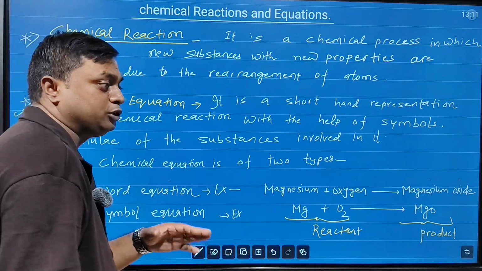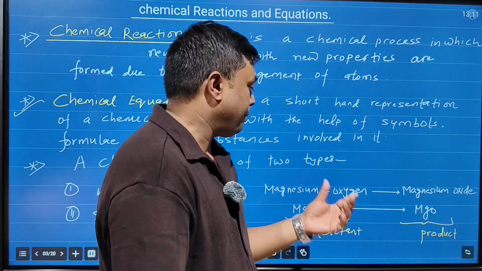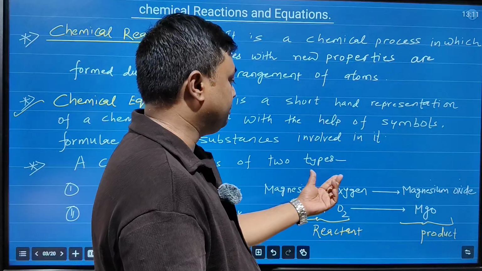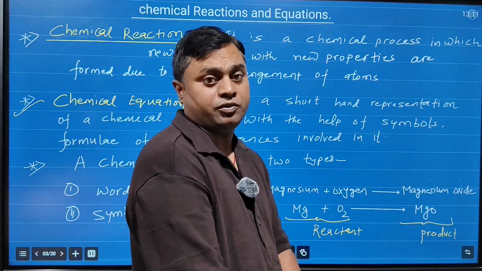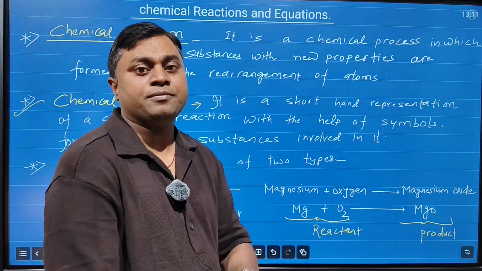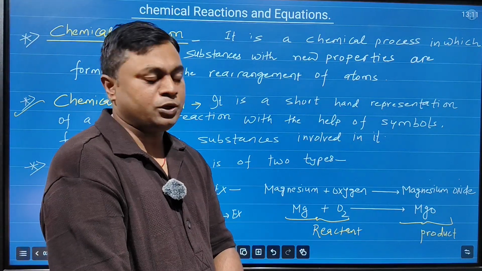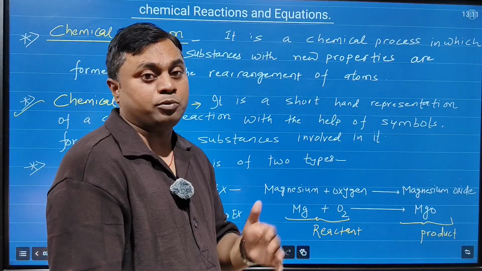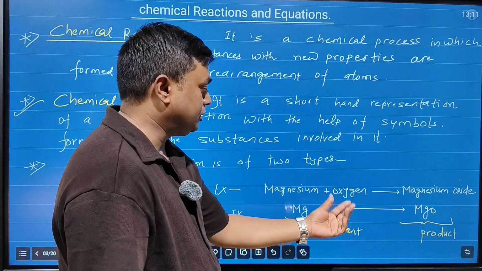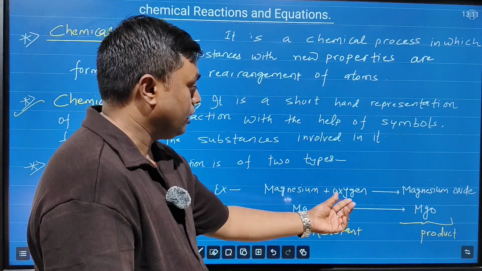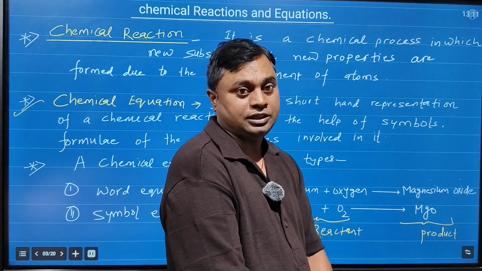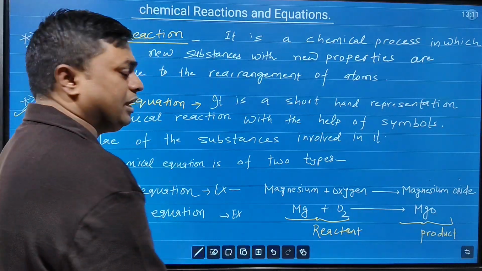Word equation is like, suppose you want to write the burning of magnesium. Magnesium plus oxygen gives you magnesium oxide. Okay, so if you write in words like magnesium plus oxygen gives you magnesium oxide, this is the word equation. And symbol equation is what? We have to write the formula or symbol of the elements or compounds. Yes or no? So if any element is there, their symbol we have to write. Any compound is there, their formula we have to write. Like magnesium, what is the symbol? Mg. Oxygen, O2 combines actually, so O2, and that gives rise to magnesium oxide, MgO. MgO formula is what? Magnesium oxide. Yes or no? So this is what, a symbol equation.